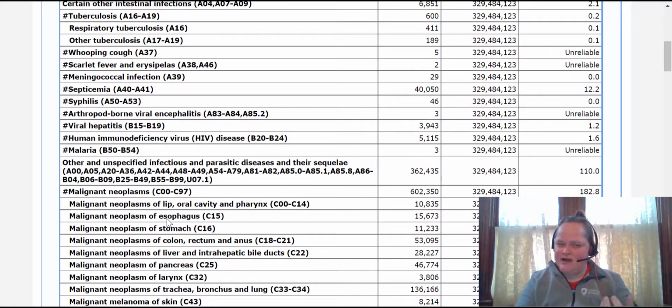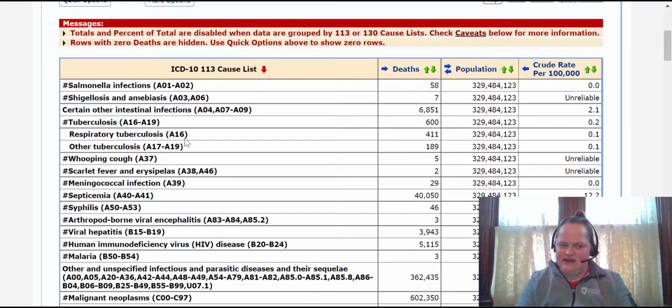It's kind of got a hierarchy to it. You can see there are things that have this hashtag on it. That's important. But you'll also see some will be all the way to the left and some are indented. The ones that are indented are proper subsets of the things that are above. So they overlap, so you can't just add these up. Some of these overlap with each other. So the respiratory tuberculosis is a subset of tuberculosis.